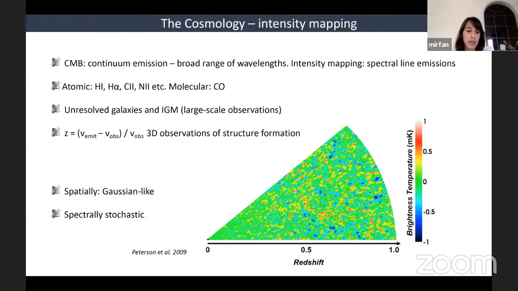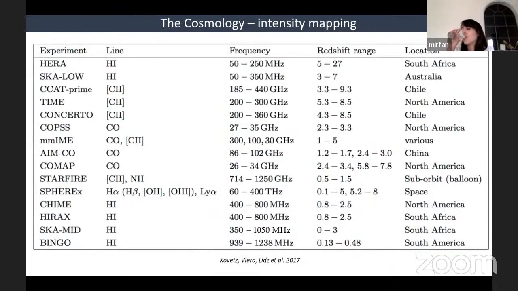So the signal is Gaussian-like. It's not spectrally constant, as you can see in that figure there. It's changing as there's structure formation, but it's stochastic. So it's not smoothly varying according to some model or some pattern. It's very noisy. There's a lot of information in there. So that's a unique thing. If you are particularly interested in all the different kinds of intensity mapping experiments that are going on, this paper here, the one that I've taken this table from, Kovetz et al., the 2017 paper, is a review of intensity mapping experiments that are currently going on, currently either observing or about to enter their observational phases.